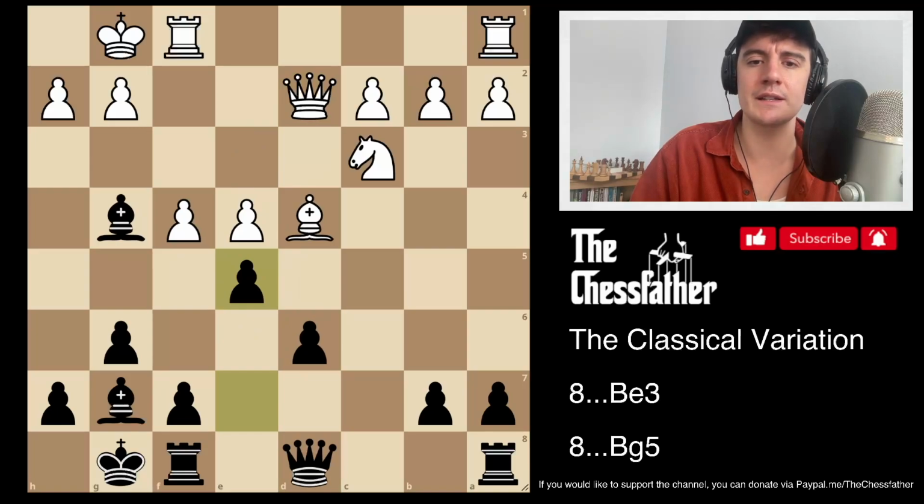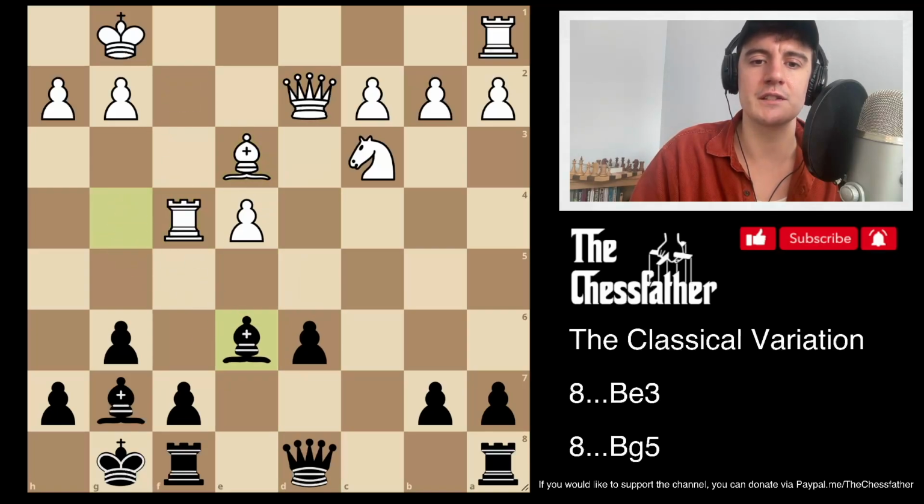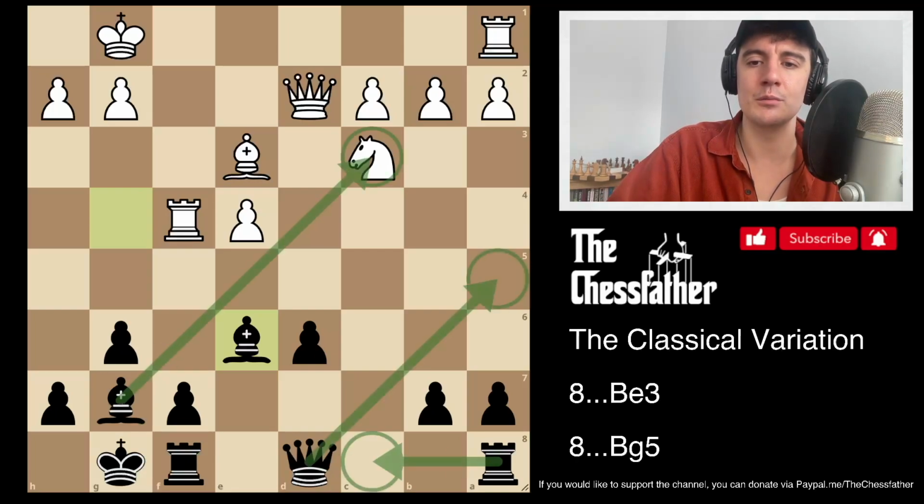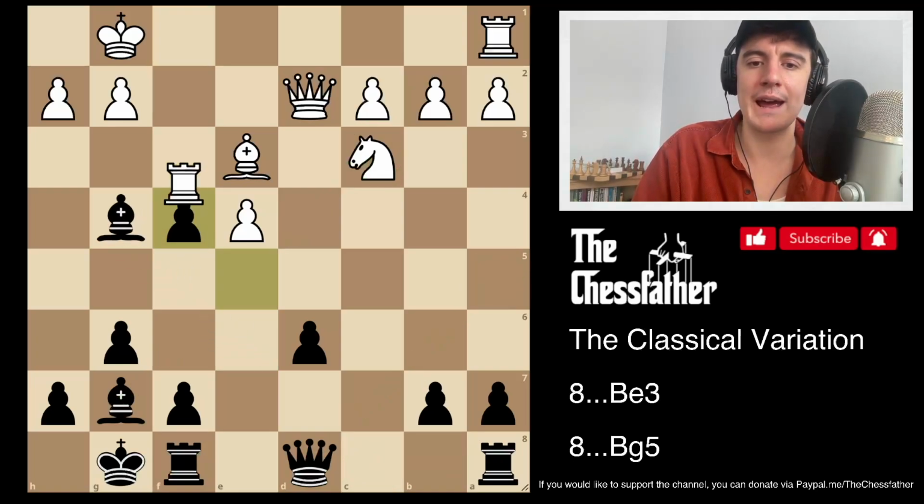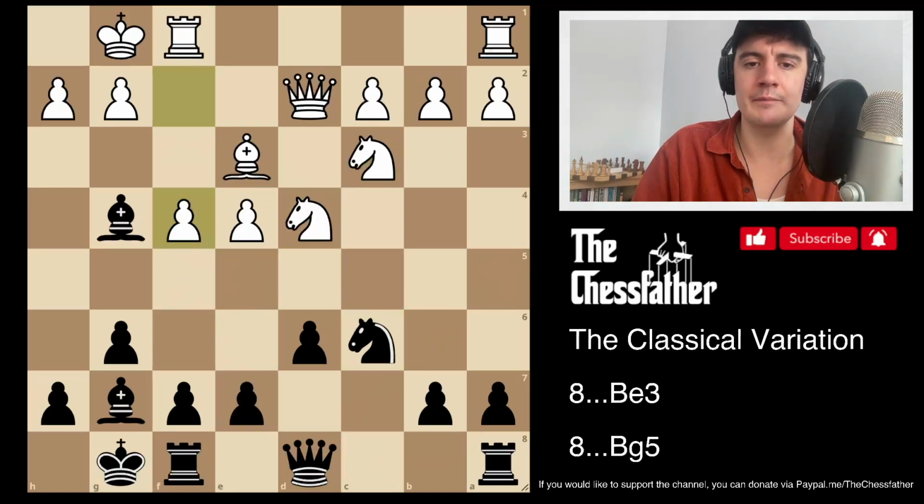So if they decide instead to move the bishop, well, now we can capture, and after rook takes, drop the bishop back to e6, and we just have a great game here. Both sides do have an isolated pawn, but we have the bishop pair, and again, our rooks are going to find those nice open, semi-open files. We already have a lot of pressure here, so we can build that up in numerous different ways, and I just prefer black here.